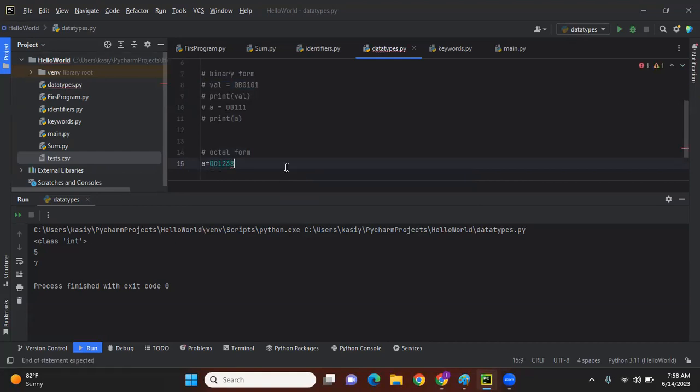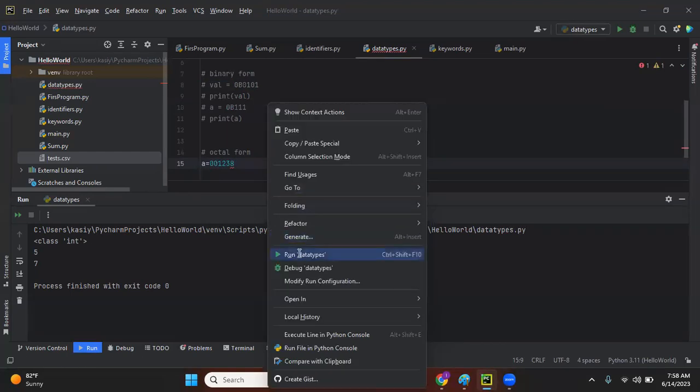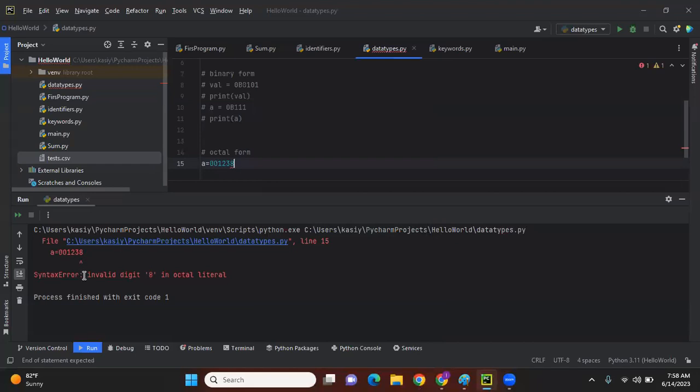What are the allowed values for octal form? Only 0 to 7. If I try to run it, it will throw an error: invalid digit 8 in octal literal. So when you define an octal, you should follow the rule. The rule is that the base is 8, which means 0 to 7 only are allowed, not more than that. I'm just giving 1, 2, 3.